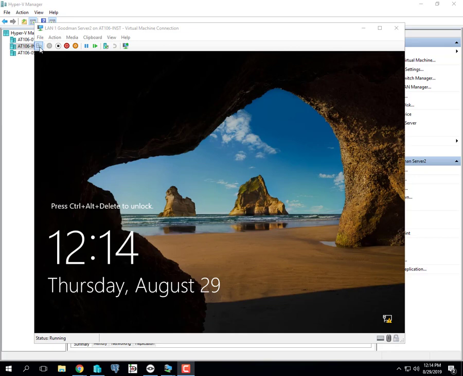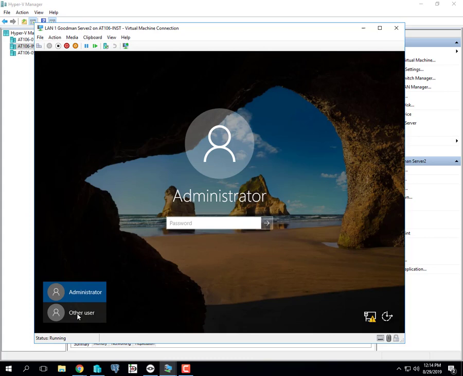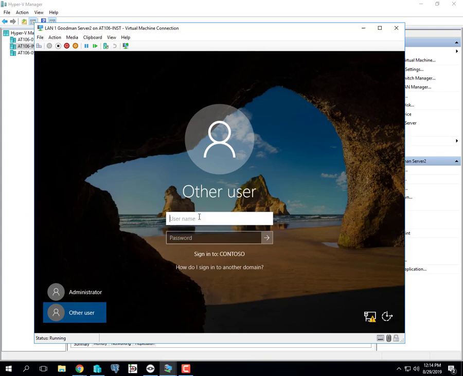Mine came back up. When I log in, it's not a domain controller. So when I do the Control-Alt-Delete up here, it's trying to log in as the local administrator account still. It's not something you'd want to do anymore, since it is a member of a domain. Even on workstations, after you join a workstation to the domain, it'll try to log into that built-in user account that's used to set up Windows for the first time. So after the first time you've joined a computer, you have to click Other User.